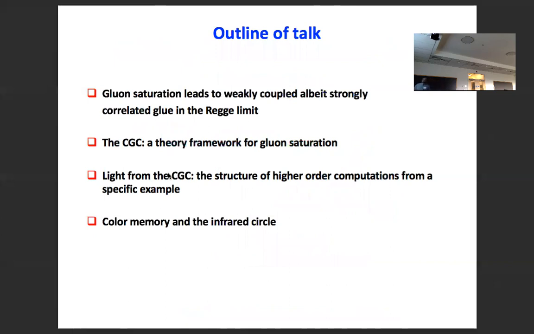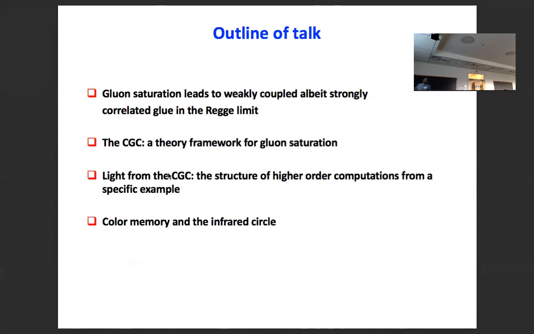And that's about physics in the radiative limit, in particular gluon saturation, which I argue is a natural phenomenon in that limit of QCD. So the radiative limit is a limit of very small momentum transfers and very high energies, so small x. And then I'm going to talk about a theory framework for gluon saturation. And then I'm going to dive in and outline a very specific calculation. And that's producing photons, I guess, from the CGC.